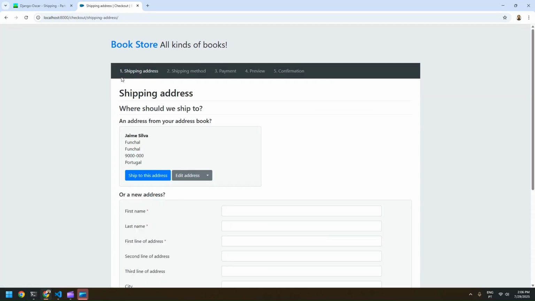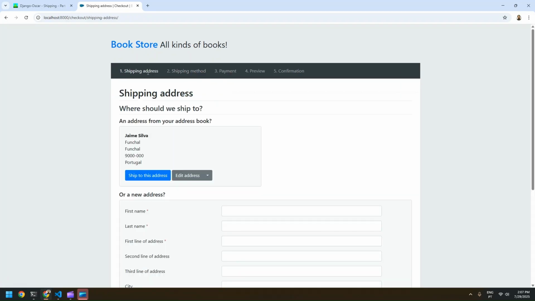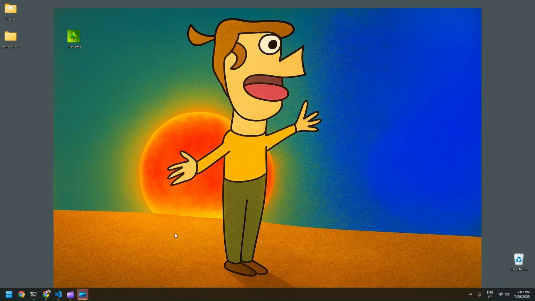And if you notice, the default behavior is jumping from step 1 to step 3, because we didn't define any shipping methods. So in this video, we will use our forked app to define different shipping methods.